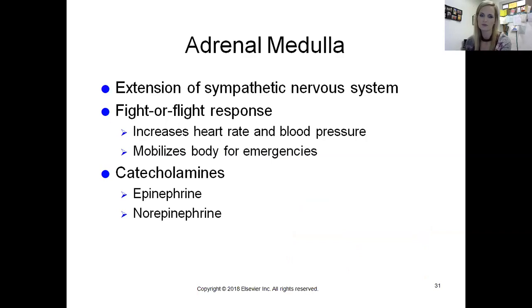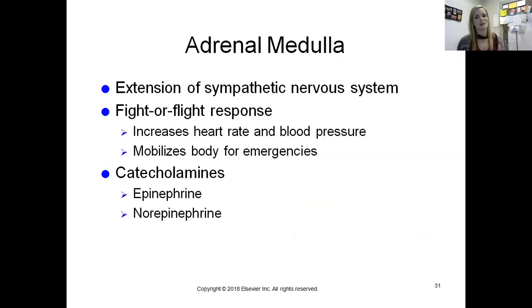So looking first at the adrenal medulla, this is actually an extension of the sympathetic nervous system. So it's very, very similar to the response that we saw in that sympathetic nervous system. If you remember, that was the stimulation of our autonomic nerves. So the things that happened automatically in our body, but stimulated under a stressful condition. If you remember, we said, remember the S for stress is S for sympathetic. This is very, very similar. This is what happens in that stressful state. We release a hormone we commonly know as adrenaline, but it's actually called epinephrine.